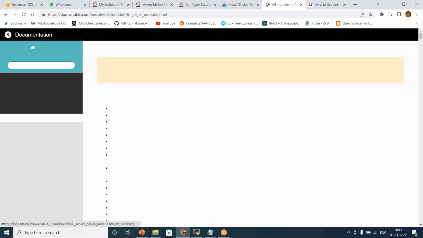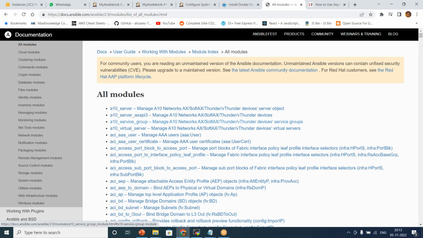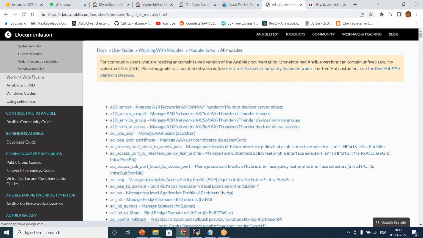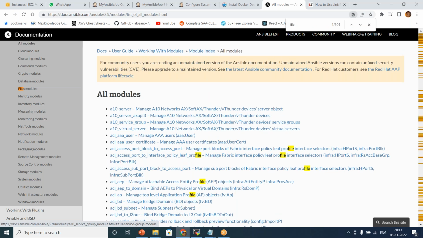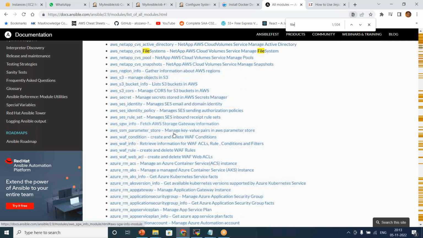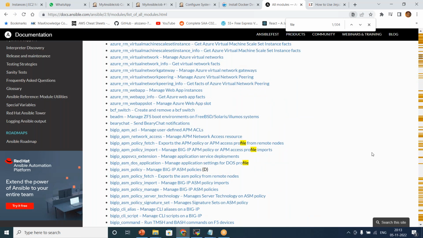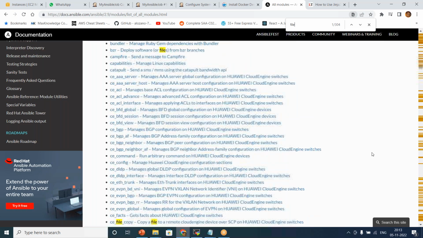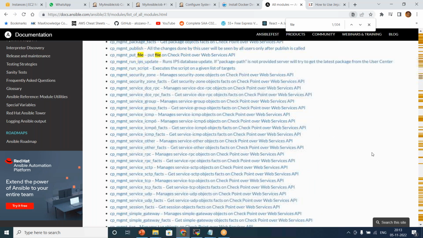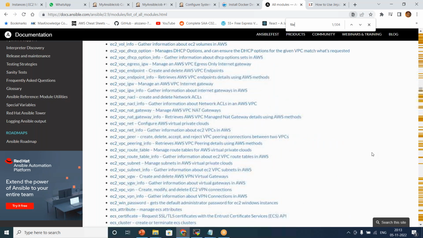You have file module, you have copy module, you have AWS module, you have GCP module, everything is there, right? So you have a file module, click on file, there will be a lot of things on file, but just go to the F directly and see, you should be able to see file here. And I told you how to go and check for your file also. Let me quickly show you.